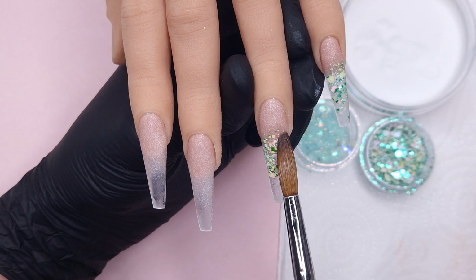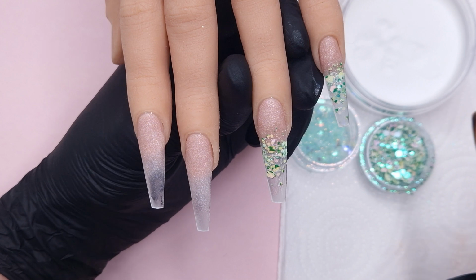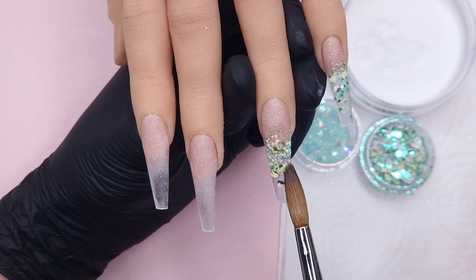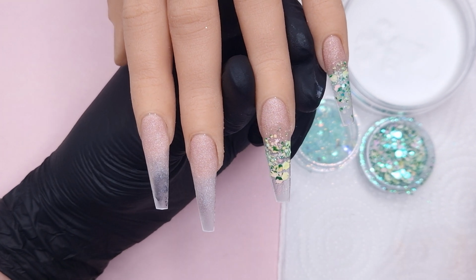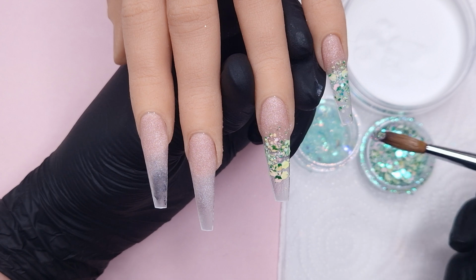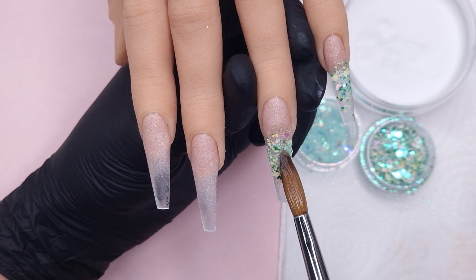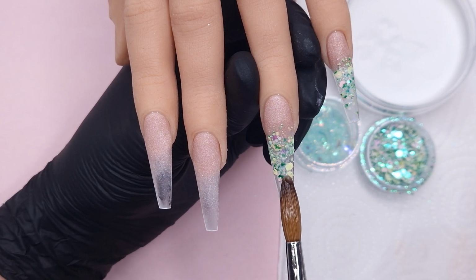Another thing is that you are then able to press it out nicely so that your glitters are not laying on top of each other too much, because that is going to create quite a bulky nail. You will see I did dip back into the raw glitter without any acrylic, just to add a few more pieces where I needed them. Because I'm able to do that with just my brush being wet, I'm not adding any additional acrylic, so we're not going to end up with a too bulky nail.